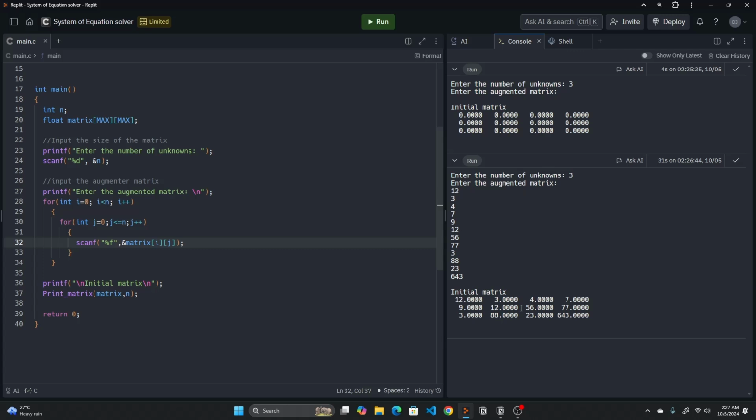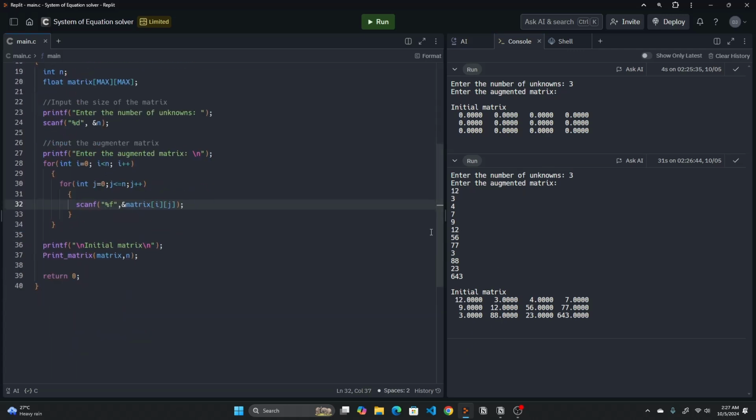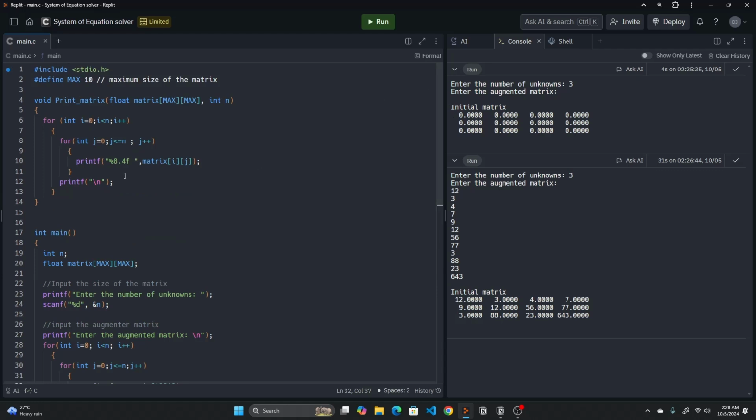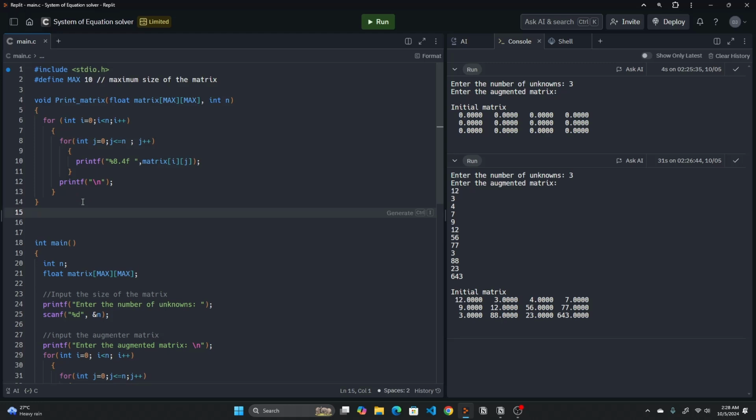As you can see here, we have successfully entered the matrix, and now because of the print matrix function, we can just print this matrix anywhere we want. This function might also be useful to understand the flow of the algorithm a bit better. After we make the Gaussian elimination function, you can try putting this print matrix after each step, and then you can see what the computer is really doing and get a feel for it.